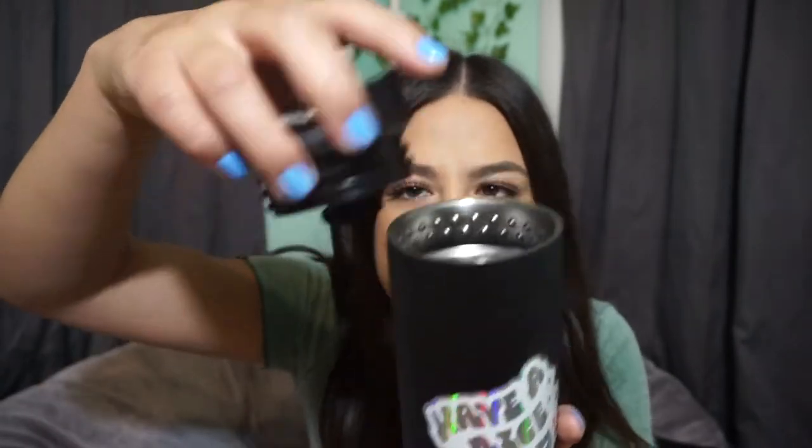I think the way these bottles seal with the little balls here for extra insulation is kind of genius and makes a lot of sense — there are no gaps. I really like that about it. It's different; I don't really see that in other bottles. This is what the bottom part looks like.